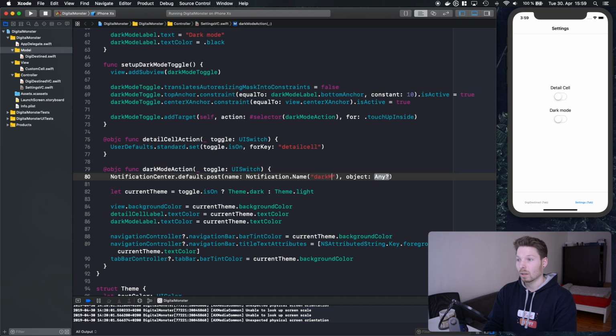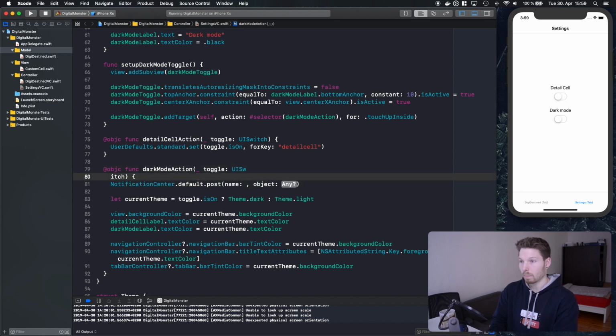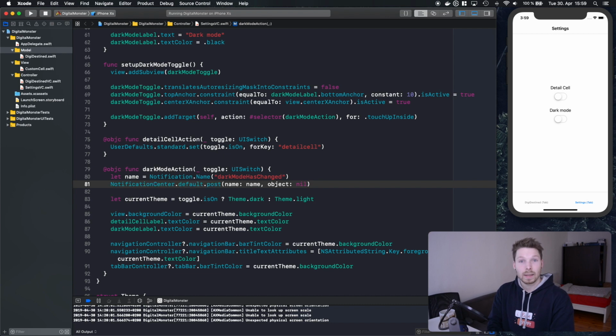So let's say dark mode has changed, just like that. We could even put the whole thing into a variable right above and say we're passing on just the name, and this one is nil, like that. That's it for the toggle right now.